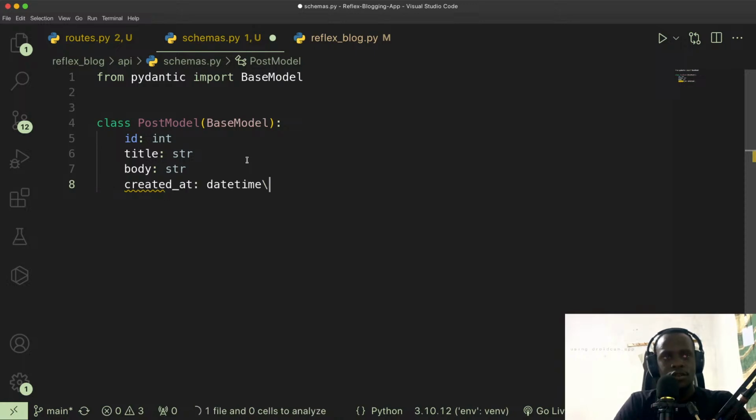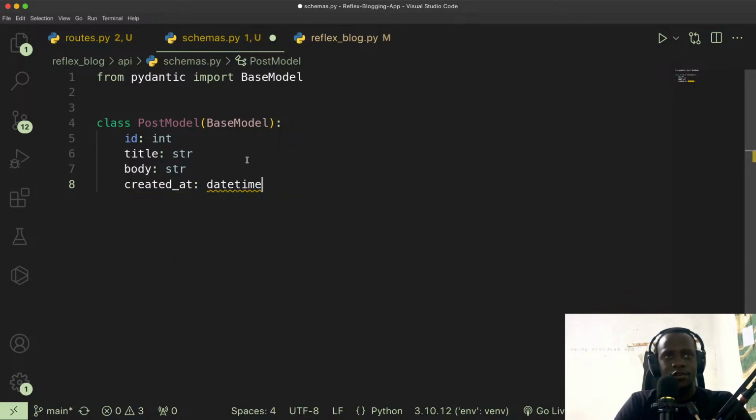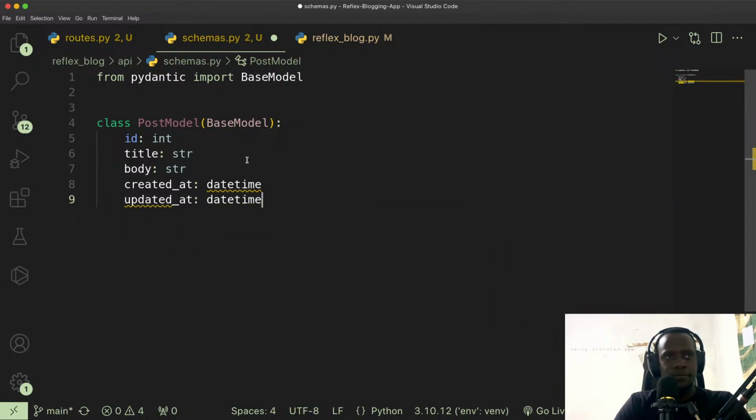We shall have the created_at date. So created_at is going to be a datetime.datetime, or what I can do is to just import the class itself, and then we shall also have the updated_at time. So that's a datetime object.